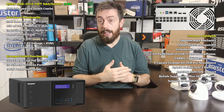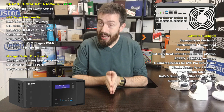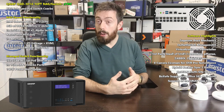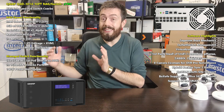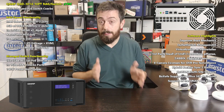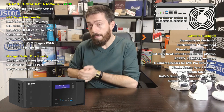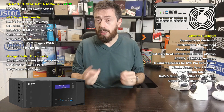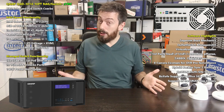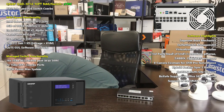Both systems run off the same 250-watt PSU, however they run in parallel. So if the NAS needs a firmware update or restart, the switch will not be powered down — it stays connected and runs independently, and that works both ways. It's very important that both systems are parallel. I know some of you aren't keen on your NAS and switch running off a single power connector, and I'm surprised QNAP don't address this with dual PSUs in a follow-up version — but that would make it very difficult to maintain the price point, which unfortunately we don't know yet.